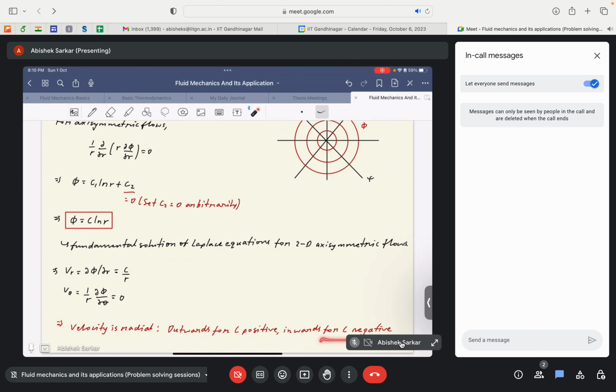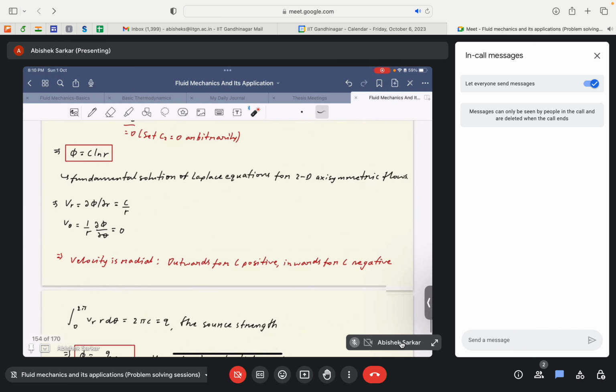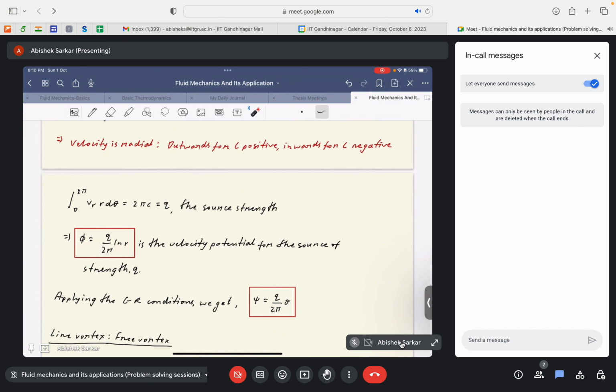Okay, as mentioned here, you can see the potential lines. Since phi depends on r only, the red lines represent the potential lines, and since we know that the stream function is perpendicular to the potential lines, these black lines are perpendicular at each and every point of contact with the potential lines. That's why this psi represents the stream function. And if we use the Cauchy-Riemann conditions to solve for psi, we get that psi is equal to q theta by 2 pi. Okay, this is the relation for psi, the stream function.